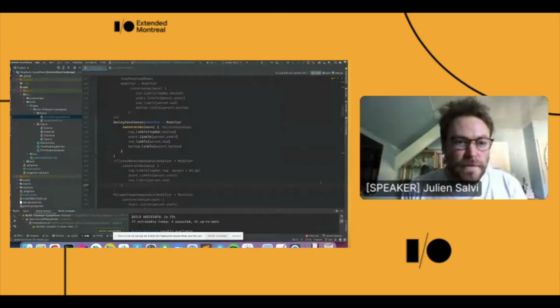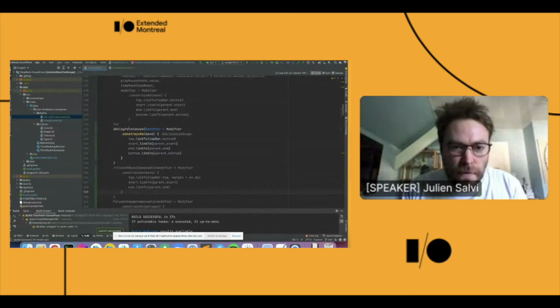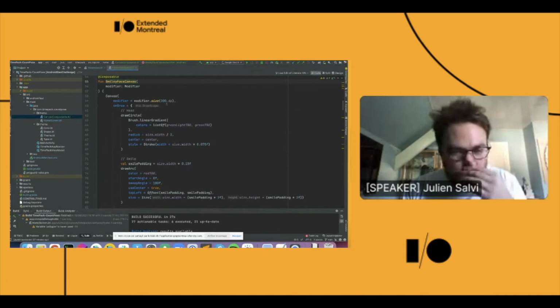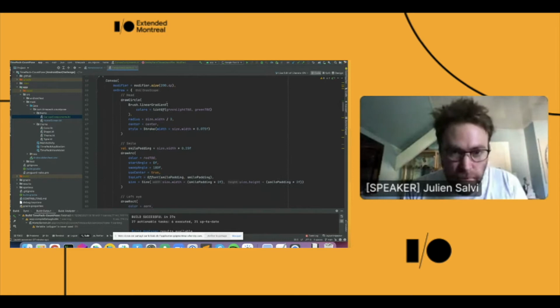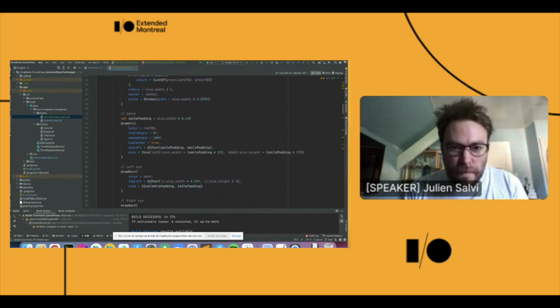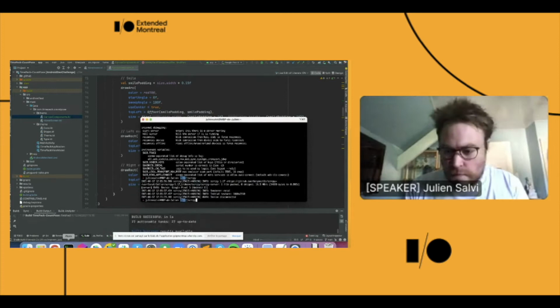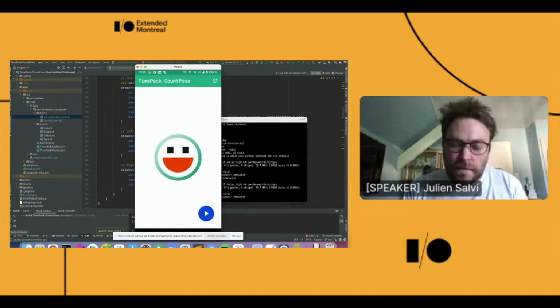So this is my main screen. I put the smiley face canvas here, which I can access. This is a dedicated canvas, with a modifier for the size of 200 dp. So we are drawing the circle here for the head, drawing the smile with a dual arc, and the rectangles for the eyes. And if I build on my device, you'll have the smiley face on your canvas.